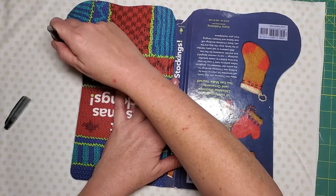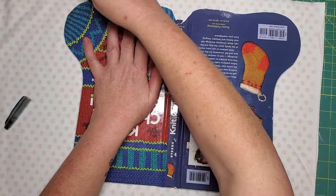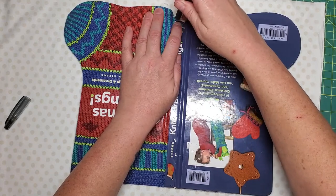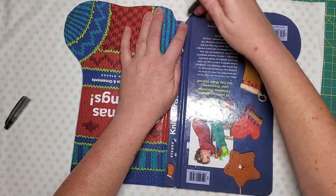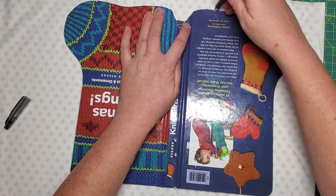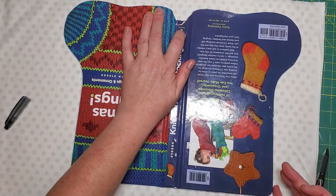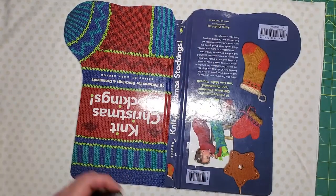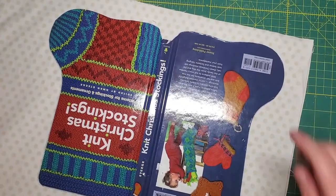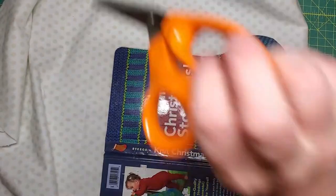You don't know how close I came to tossing this book. I've been hanging on to it for a little bit, and then when I took it with me to my little girl's getaway with Catherine from Sunnyside Journals, and when I told her what I had originally planned, she's like, oh yeah, you gotta do that. Sure, okay. I haven't got around to it yet. So I decided today was the day.